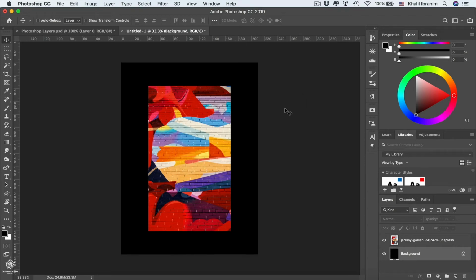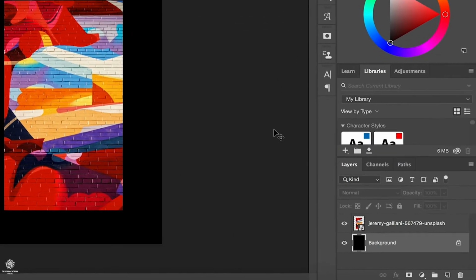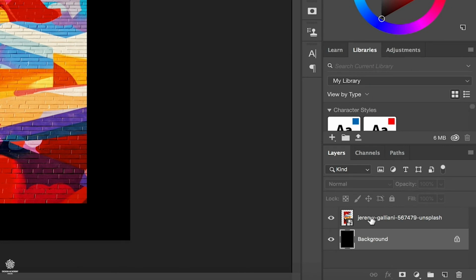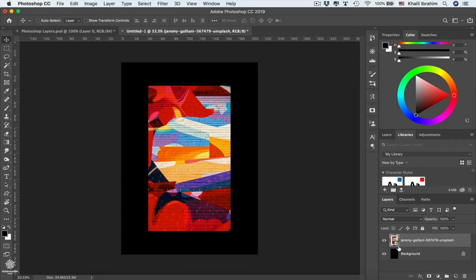And now we have a black background layer, and we also have our image, which includes that icon in here. That means that we have that image as a smart object. We're going to discover smart objects later in detail through this course, so I'm not going to explain them right now. However, they are mainly used to maintain resolution for our design elements and images. So let's go back to our previous file once again.